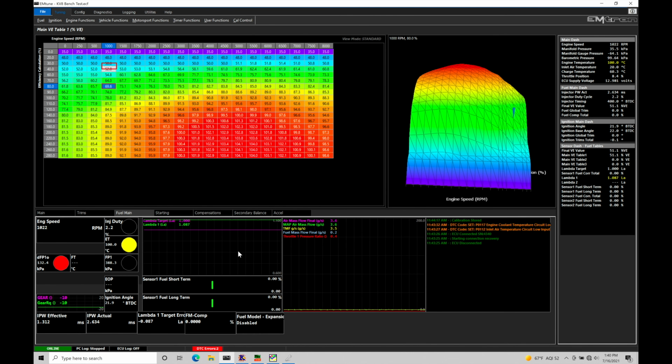Now, that's going to be just the first part of it. There's going to be a couple other things that we have to understand when we're working with this to make sure that it's actually going to be accurate in terms of representing the air mass properly to the engine and making sure that our fuel delivers properly as a result.